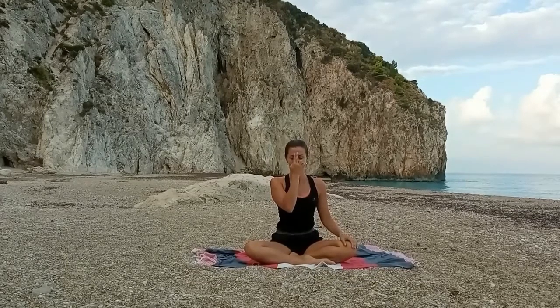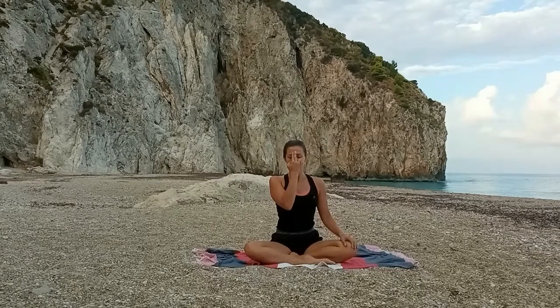So you can place the index finger and the middle finger in between your eyebrows. Exhale completely and then use your right thumb to close your right nostril. Inhale through your left nostril and then close the left nostril with your ring finger. Open the right nostril and exhale through the side. Inhale through the right nostril and then close this nostril. Open the left nostril and exhale through the left side.